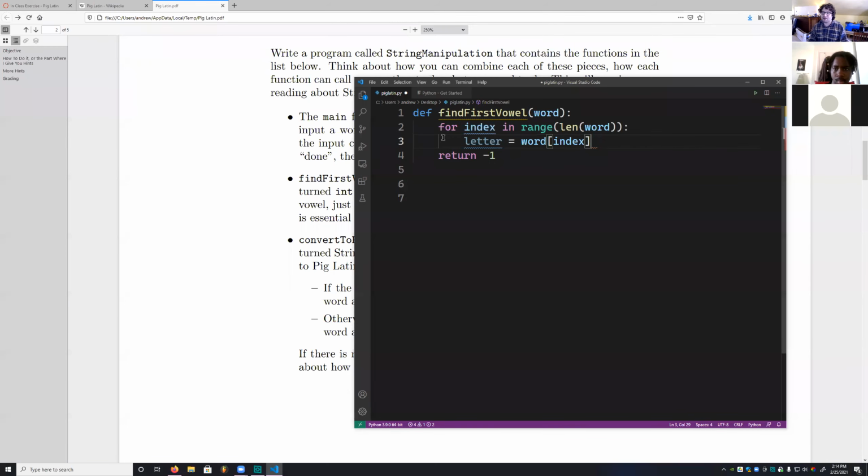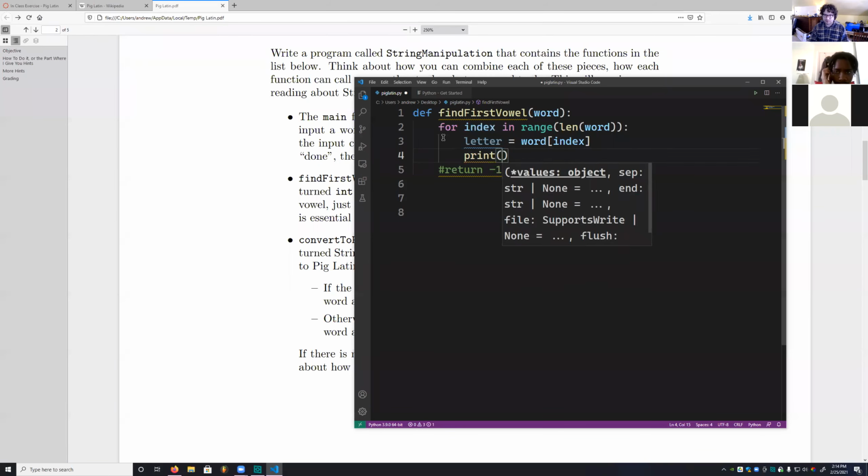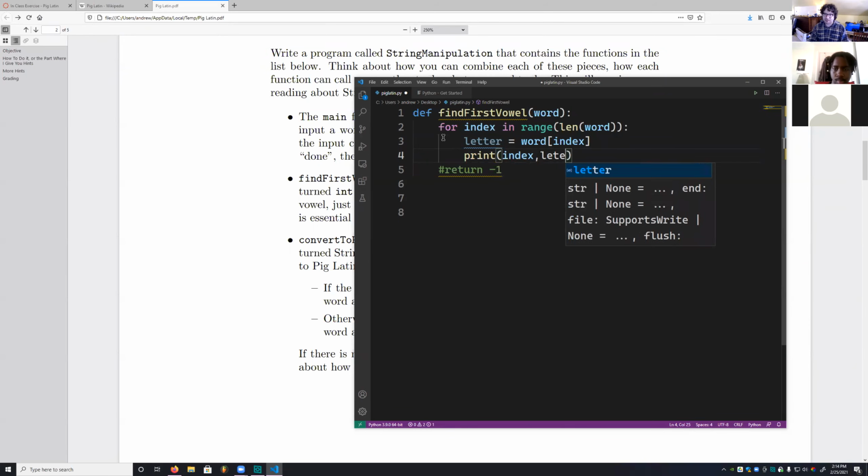And why I'm showing you this is that I'm going to set it up to make it a bit nicer looking for you. So I'm going to modify this a bit, and right now I'm just going to print out index, comma, letter. I'm going to teach you something here.